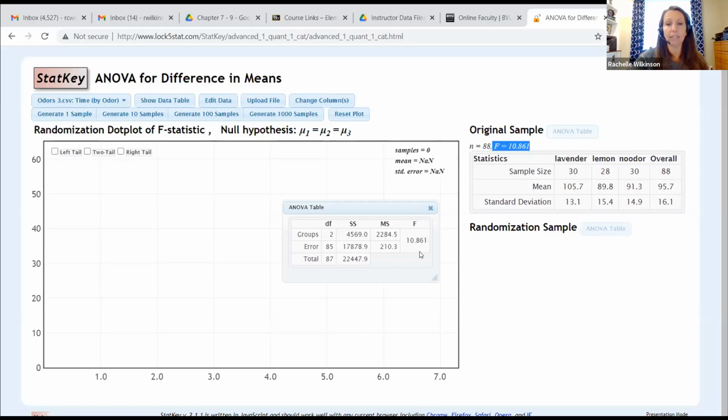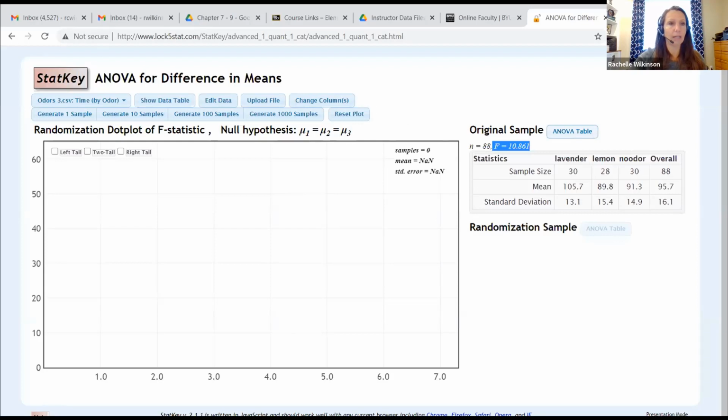So you can see your F statistic is in there. You can even see the degrees of freedom. In the analysis of variance table, it doesn't call it numerator and denominator anymore. Now it's calling it groups and error. You can see the groups degrees of freedom was 2. That was our K minus 1. And the error degrees of freedom is 85. That was the 85 minus 3. So those are the two numbers that we got before.